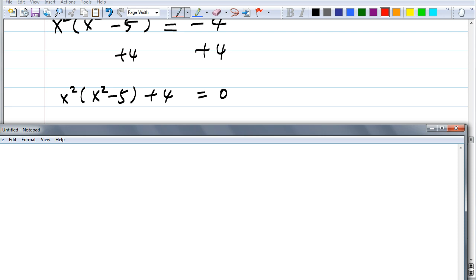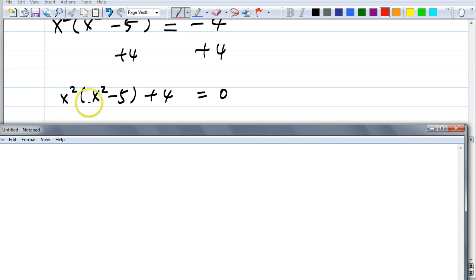Serena, what do I need to do here? Well, 4 is a perfect square, so you have to square. Well, what about the first term? That's not a perfect square. Are you talking about this being a difference of 2 squares? It's not, because it's plus 4, so it can't be a difference of 2 squares. So what are you going to do here? You got to multiply it out, right? You have to simplify the left side, right? Because do you know how to factor that left side right now? As it is? No.